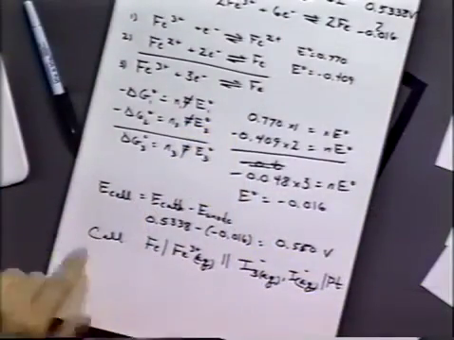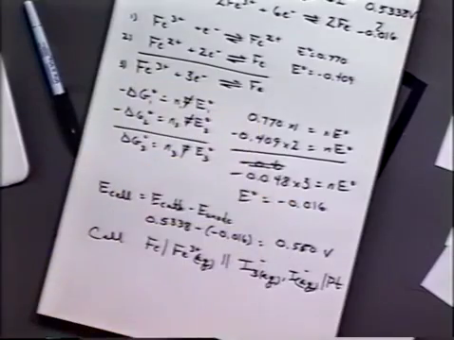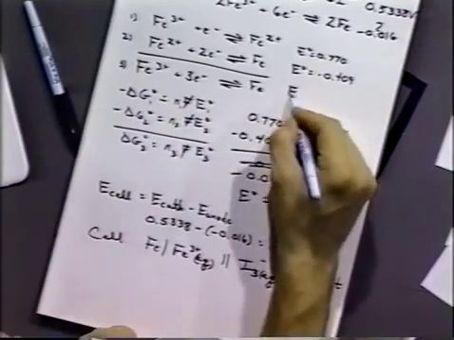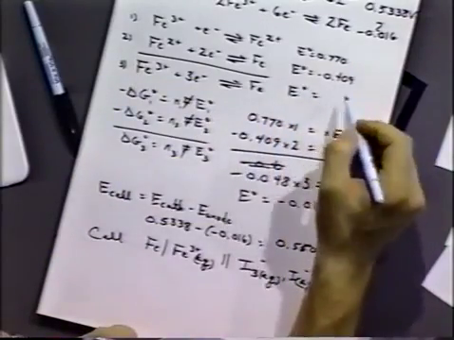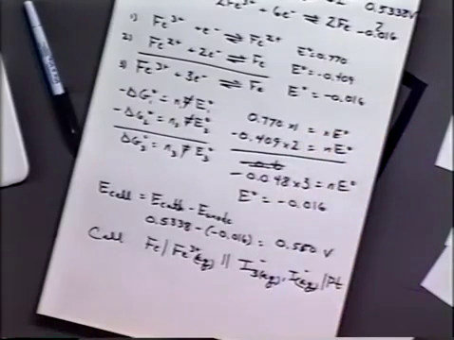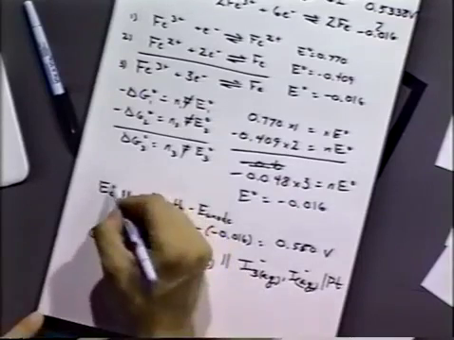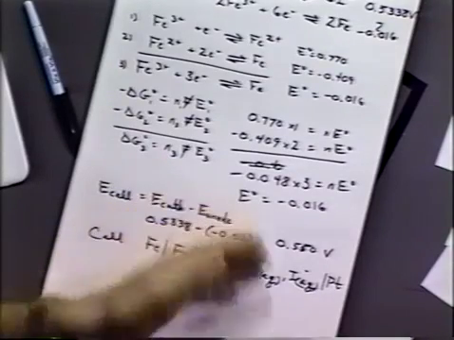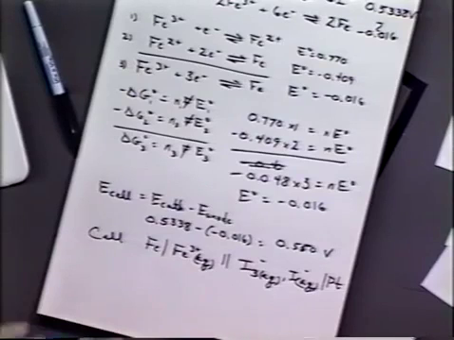Okay. And notice again, the way we've done this is we've not inverted the EMF for that system. We're taking the reduction potentials as they're written in the back of the book, or as we've derived it here. So E0 is equal to minus 0.016. So we're not adding EMFs, we're actually adding E0s for the system, or subtracting the E0 from the anode. Okay.